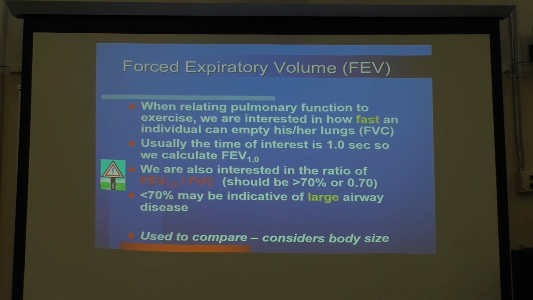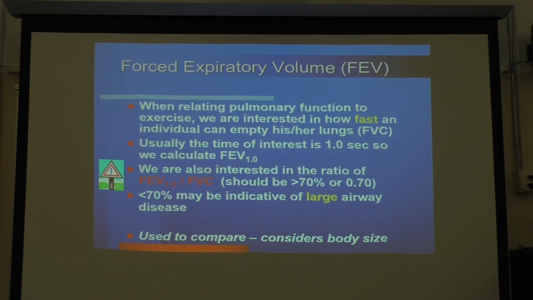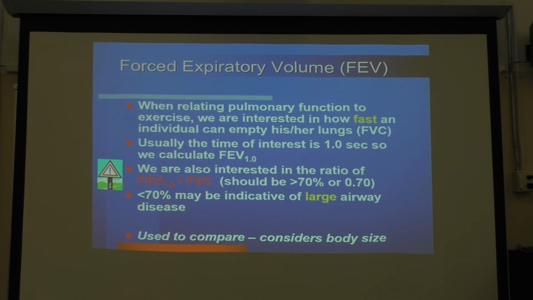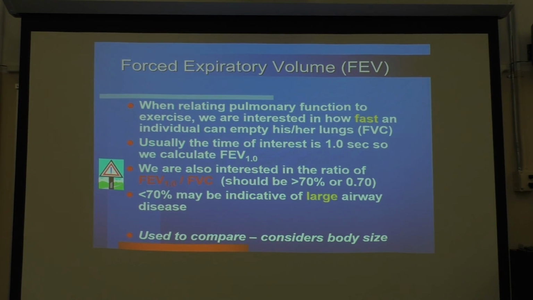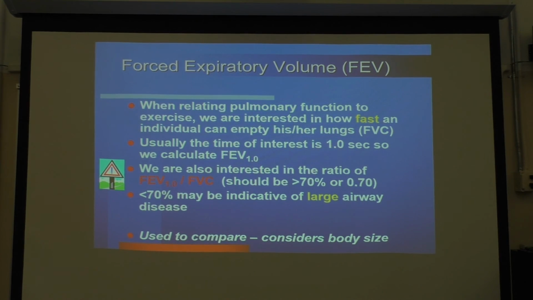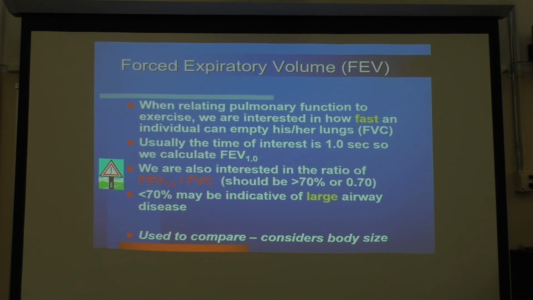What this directly tells us, as I just mentioned, is that there is an obstruction. But it indirectly also tells us that exercise performance could be limited simply by our pulmonary function. So it doesn't directly tell us that there's a limitation of exercise, but indirectly, when someone typically has a blockage, think asthma or even a cracked rib or emphysema, well, that's probably going to influence how they exercise.